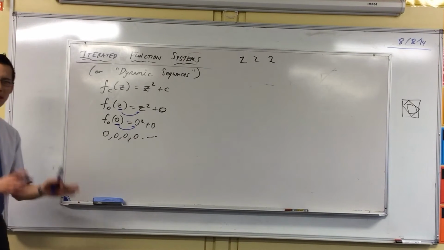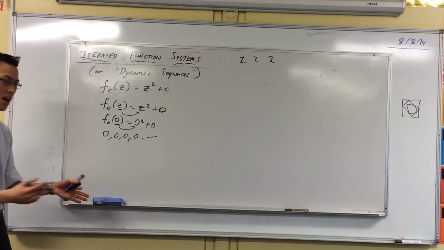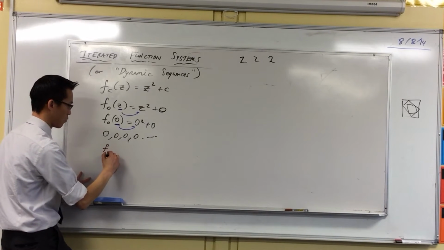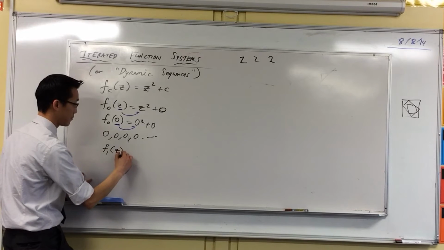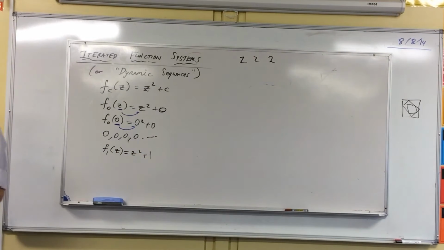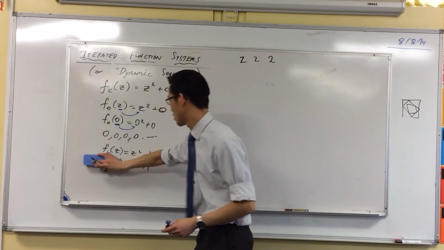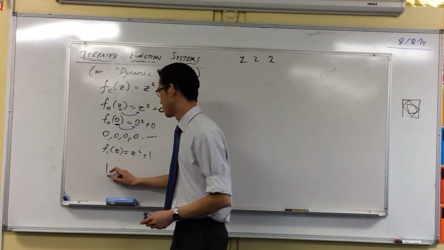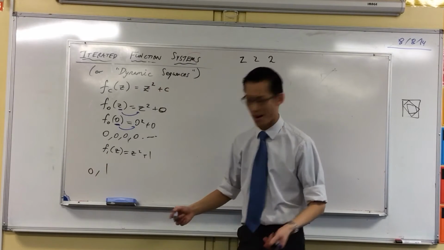But there are other values I can throw in here. How about, for instance, let's see what happens with 1. I want you to try. Give it a go. You can tell me what you get, actually. What's our first one? Well, actually, the first one was 0. Then you get 1.